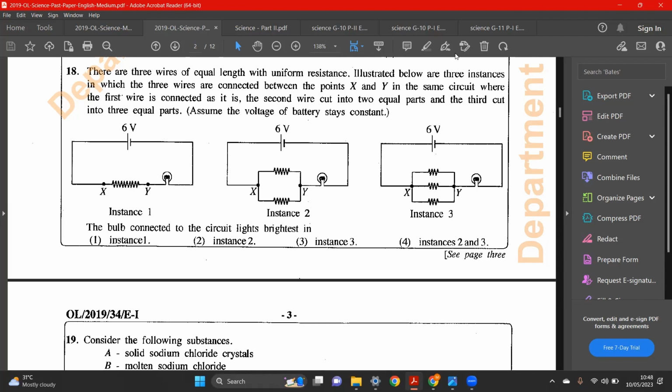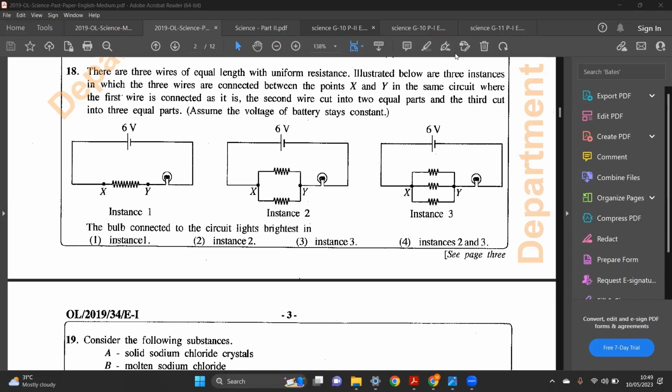Remember, for the bulb to light up in a very bright manner, it means there's more current passing through. Only if you have more current passing through, it will be very bright. So for more current to pass through, there should be less resistance. Right now, just think of some sort of a VIP building. You will have multiple security guards. If the security guards don't do their job properly, you will have more people managing to get inside, so the crowd going inside is higher. But if they're very strict, then the crowd going in is less. This is pretty much the same thing.